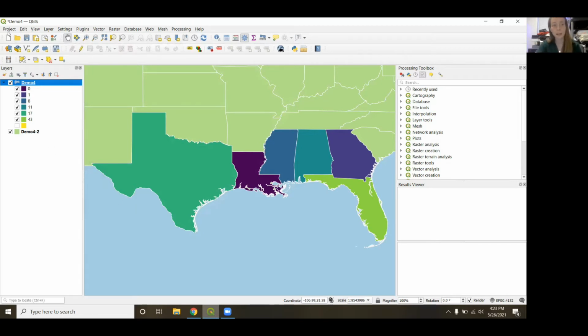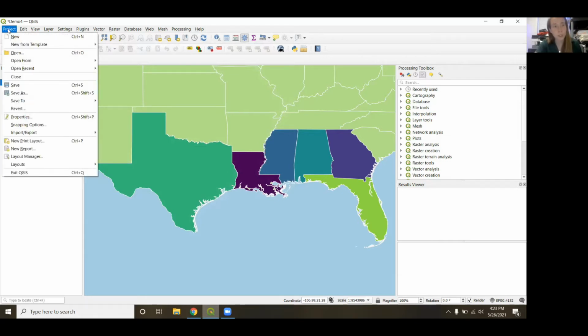Okay, so now we can jump into our print composer. What I want to first show you is that under project, all y'all will be clicking on new print layout. Because I've gone through and done this once already, just to make sure the demo makes sense and flows, I already have my demo 4.